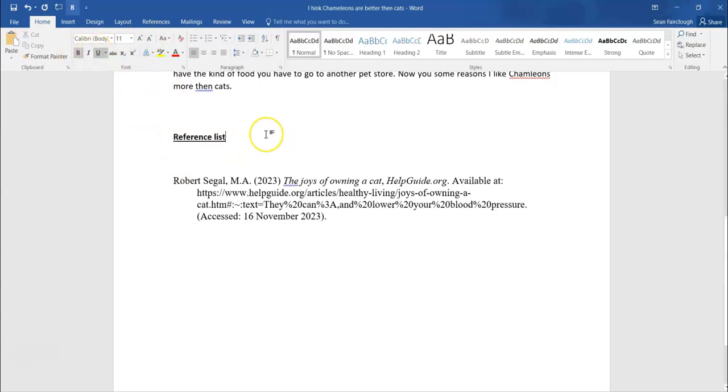So obviously, Robert Siegel would be in R because, you know, it begins with R. And then anything before R would be above, and anything after R would be below. Your reference list is normally at the end of your work, and you would have a list of these. And what you're telling the person here is, this is where I got my information from. This is the research that I did. So it adds gravitas, as I said, to your essay.